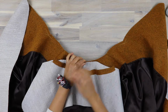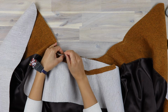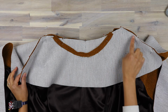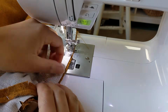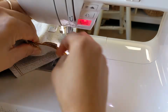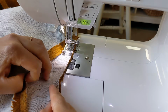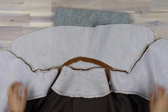Much the same as sewing the undercollar to the coat shell, sew the top collar to the facing. So with the right sides together, pin the top collar to the facing, matching all of the notches and matching the corners together. And sew the same as we did with the undercollar. And then press the seam open.